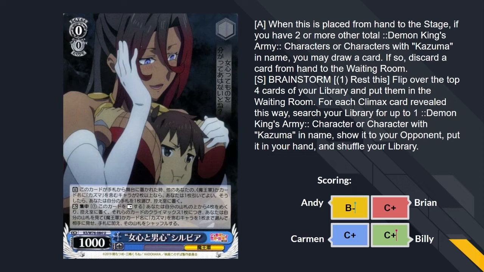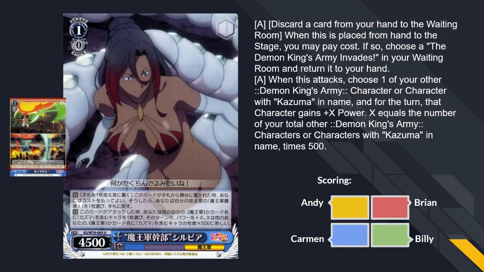All right. Moving on. Next card. We have Demon King Military Commander, Sylvia. When this card is placed on the stage from your hand, you can discard a card. If you do, choose the 1/1 blue event in your waiting room, return it to your hand, bonds to the event. When this attacks, choose one of your other Demon King's army trait characters or characters with Kazuma in the name, and for the turn that character gets X power. X is equal to the number of your other Demon King's army or Kazuma characters times 500.